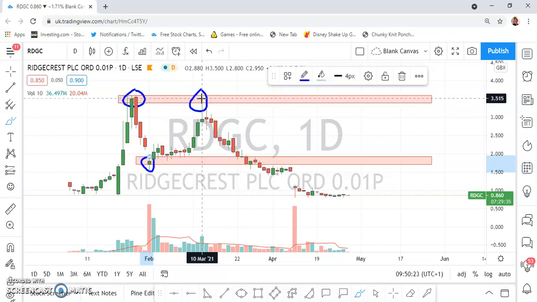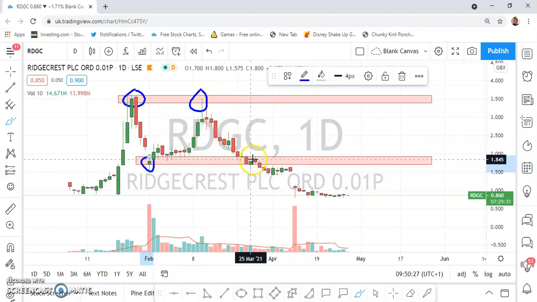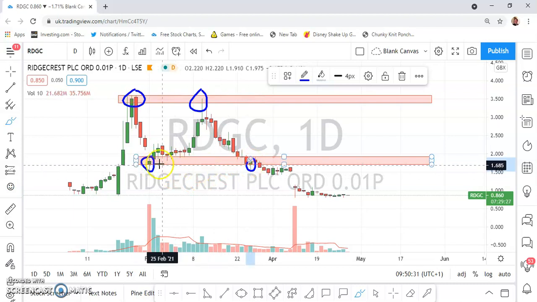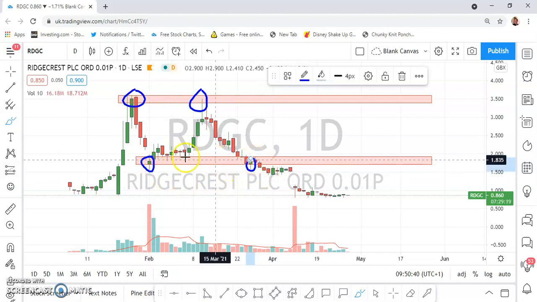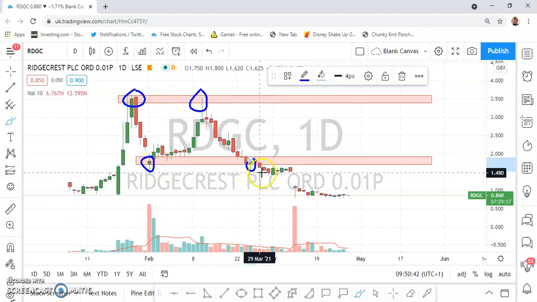But you can see when it got to the resistance level that again, price was driven all the way down here. Now, this candle here is very similar to the candle that we had over there. So you would probably be looking at that and saying, well, support's come back in, which is exactly why we have to look then for a bounce. It didn't bounce, it continued.